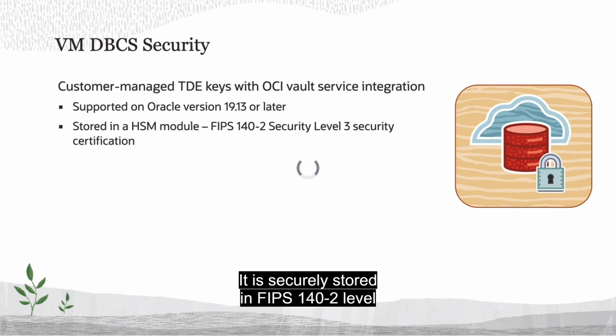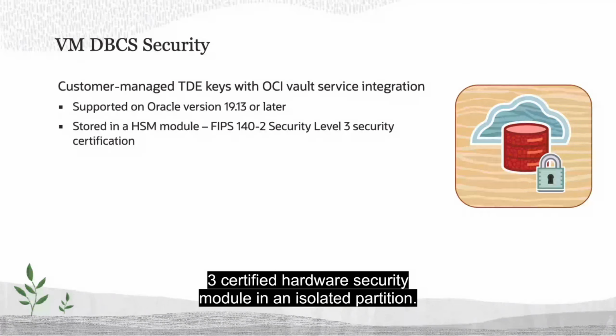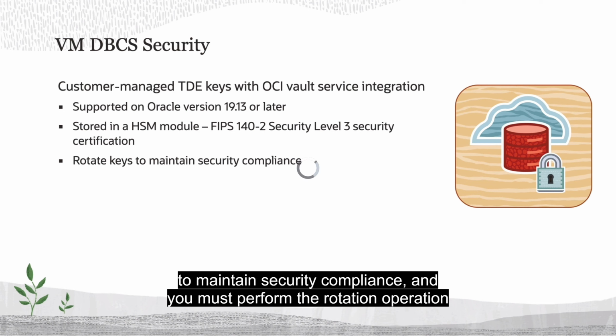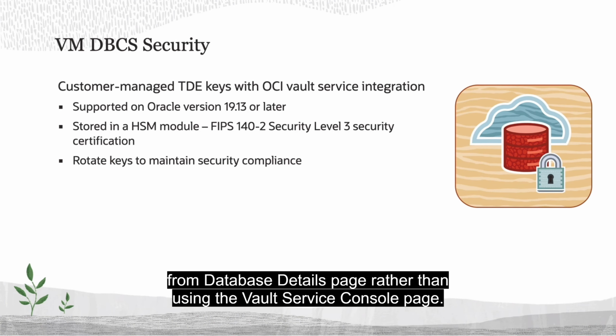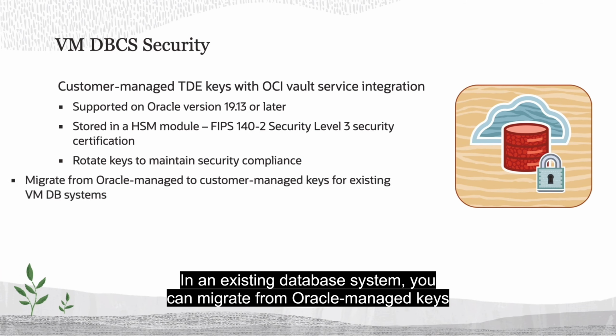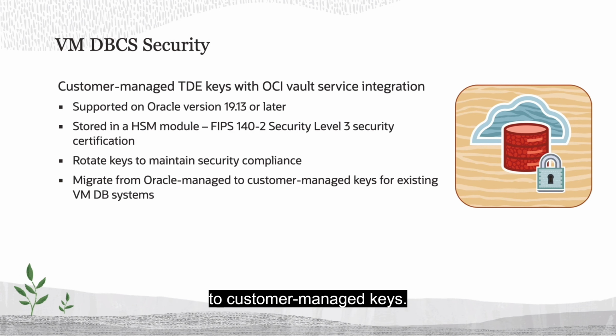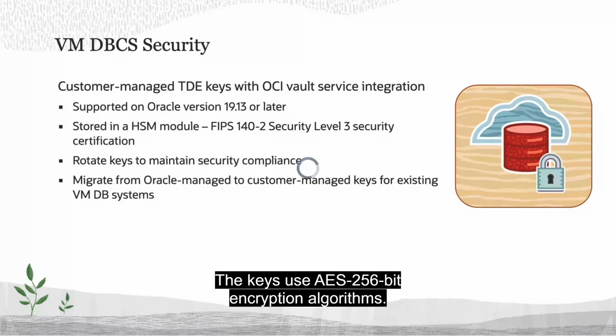It is securely stored in a FIPS 140-2 level 3 certified hardware security module in an isolated partition. You must rotate your keys at regular intervals to maintain security compliance, and you must perform the rotation operation from the database details page rather than using the Vault Service console page. In an existing database system, you can migrate from Oracle managed keys to customer managed keys. The keys use AES 256-bit encryption algorithms.